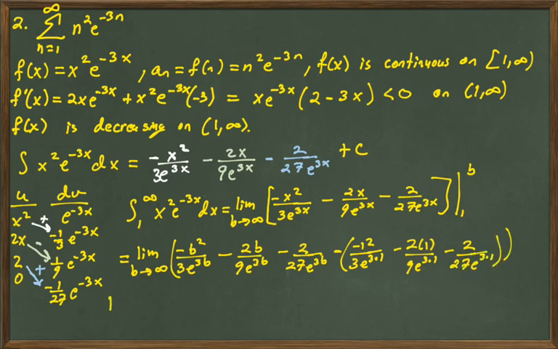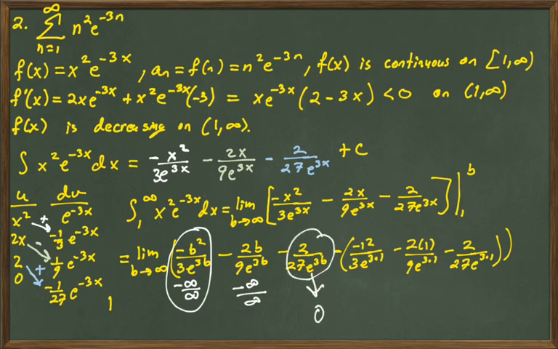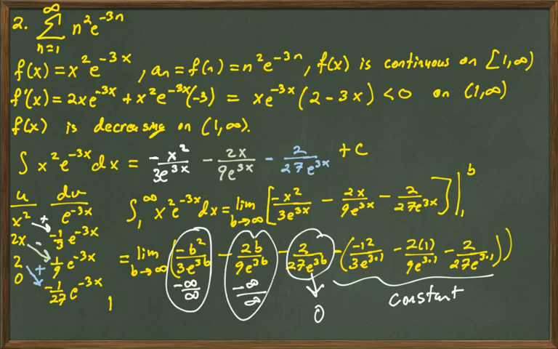Okay, so what we have here is the form minus infinity over infinity for this term here. The next one would be minus infinity over infinity. And the next one's going to be 0. Those are all the terms that have b. All of this stuff over here is a constant, so that's not a problem. So the first two terms, we're going to have to work on them a little bit more, and we'll work on them individually.